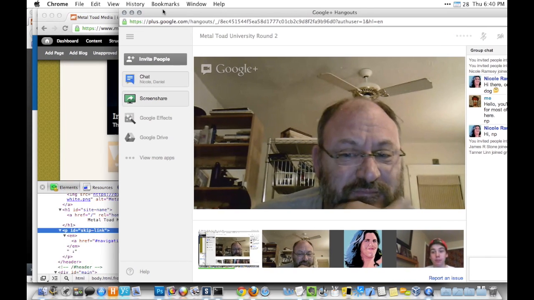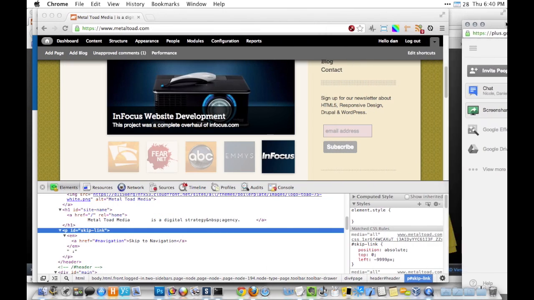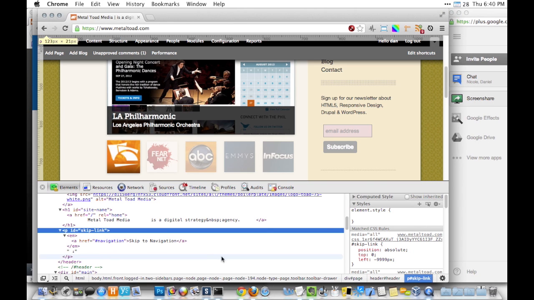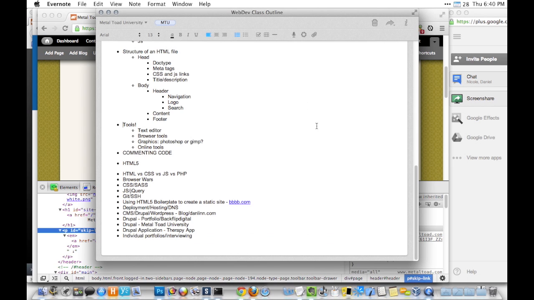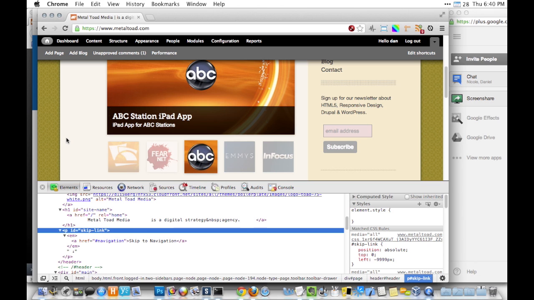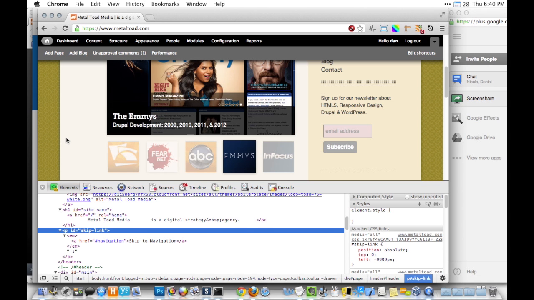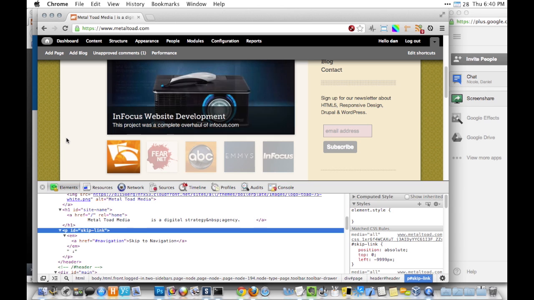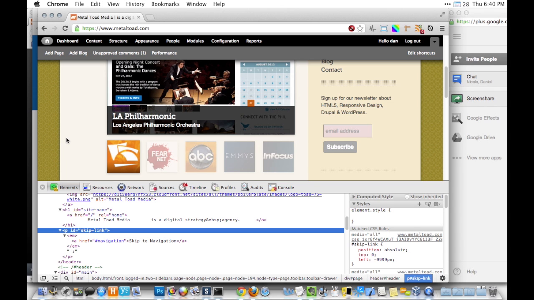All right, I'm throwing you guys back off to the side. So let's see. Did we cover our tools? I believe we've covered most of our tools. Now, these are the basics for creating very, very basic websites. Obviously, there's many, many more tools, and we'll get into those as we get deeper into some of the guts of this stuff.